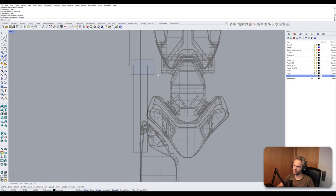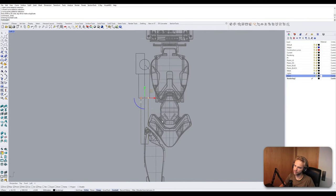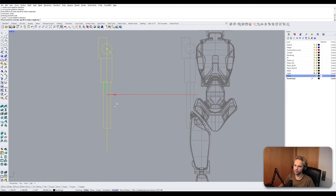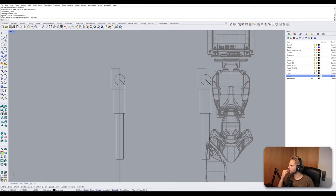And then naturally, this is gonna be wider and so on, and there's gonna be a whole intersection thing going on there, but I think this is good. Okay, so that's our basis for the arm. Let's model it.